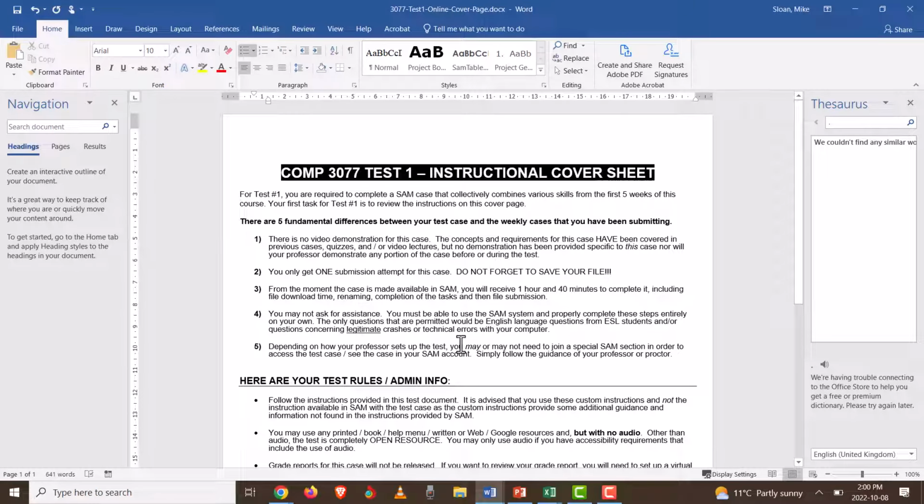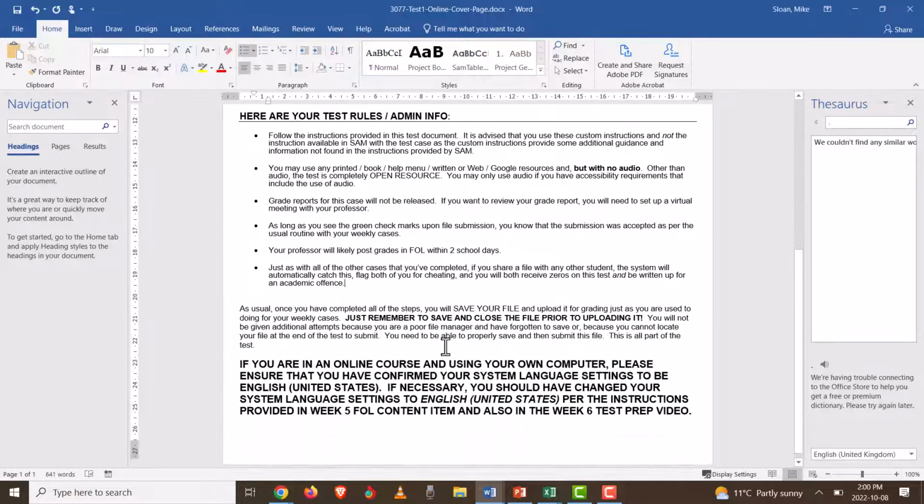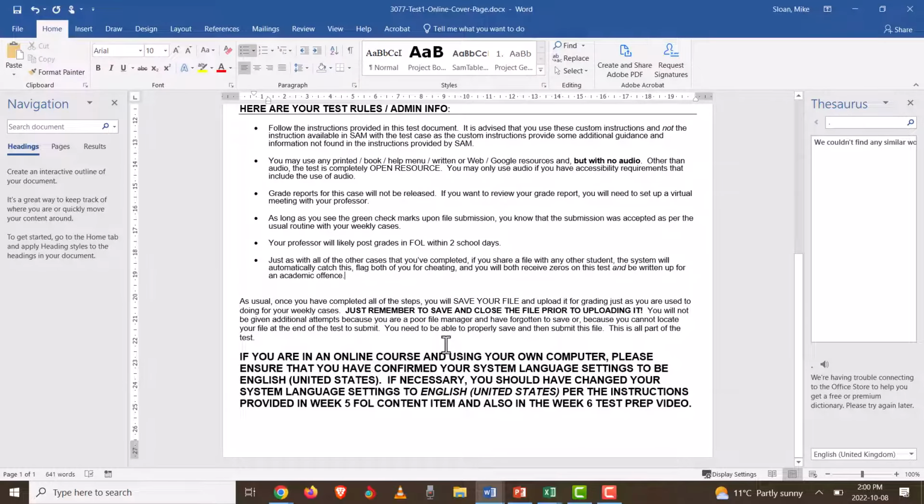And you can pause the video. Here's the top half. You can pause the video and read that. And here's the bottom half. You can pause the video and read that. And there may be some very subtle changes to this from semester to semester. I know I am going to add in a comment about one of the steps on the test, just something for students to watch out for. We're always very fair about this stuff. And the better you're prepared, like those of you that are watching this video, the better you're going to do.